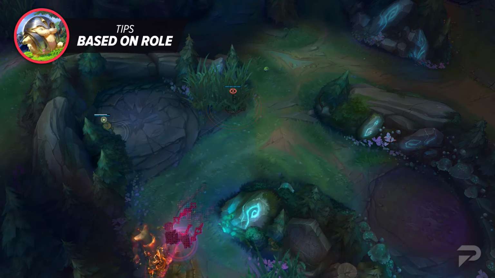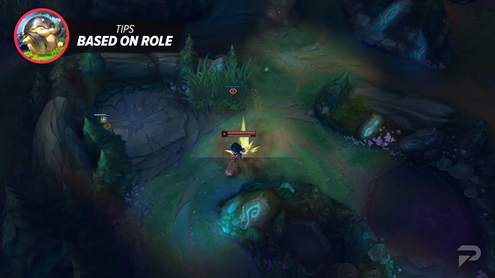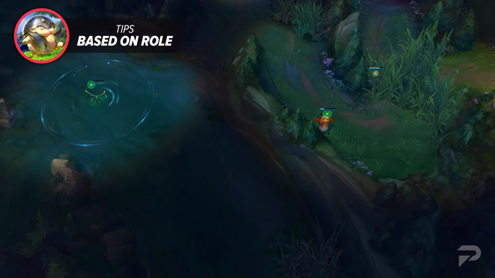We also talked about placing aggressive control wards when ahead. If there's no better place to put one, you can place an aggressive control ward in the deepest lane brush. This opens up another gank path for your own jungler and also allows your support to sit in the brush to create free lane pressure.